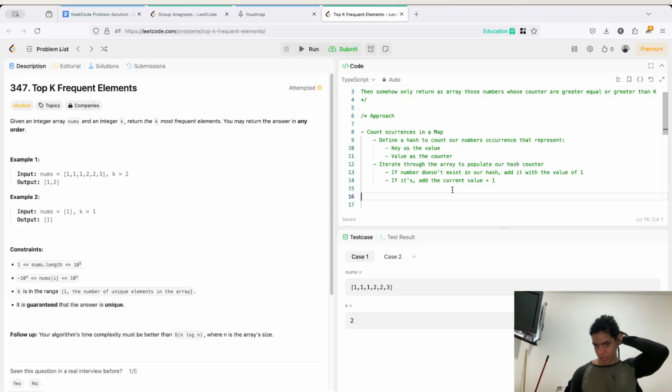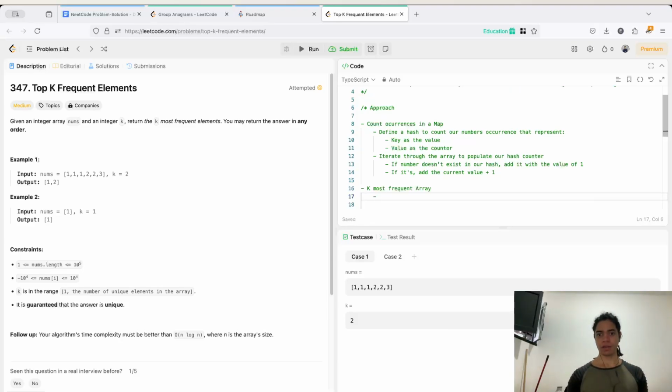So one way to represent that is by saying something like this: now that you have an array, which is the k most frequent array.